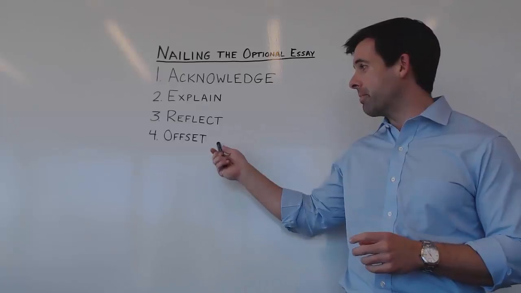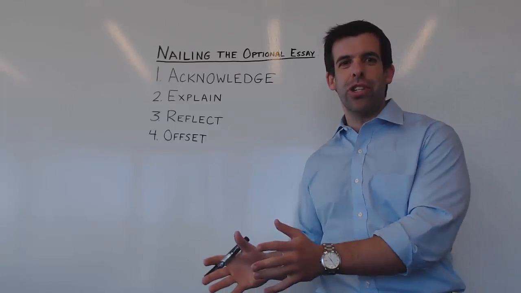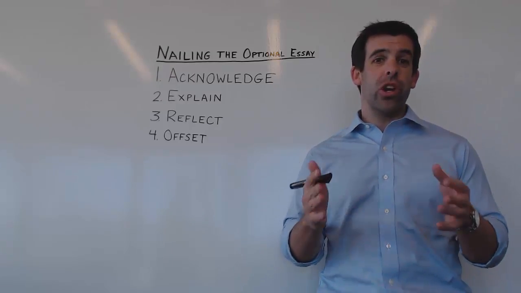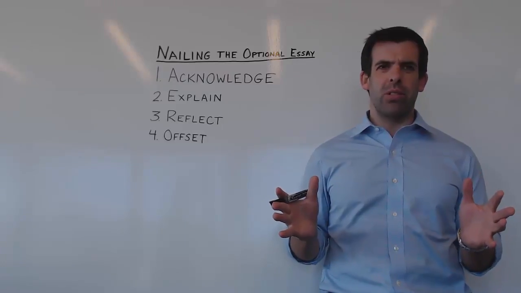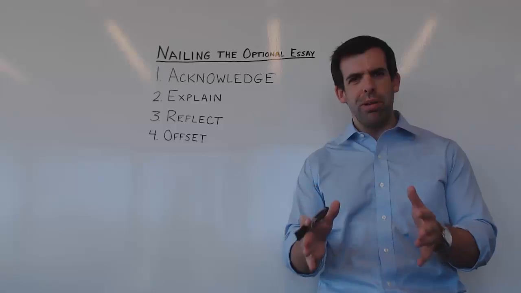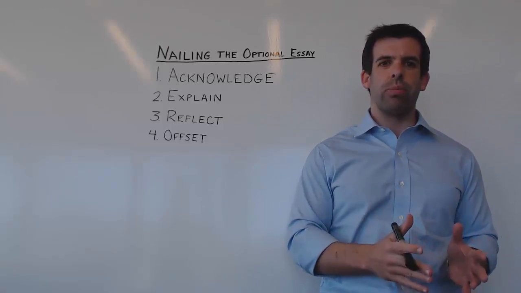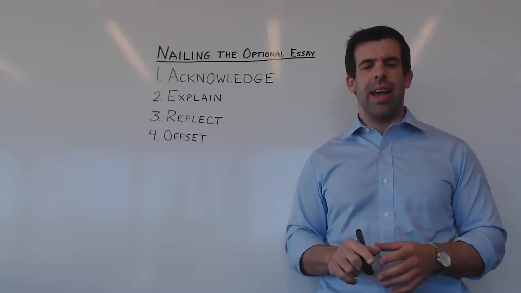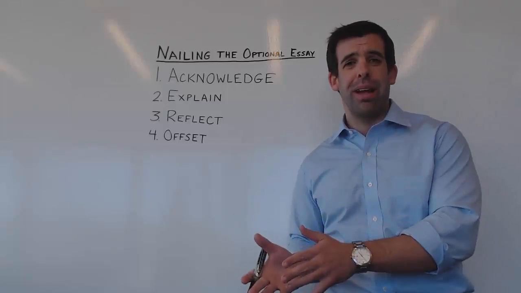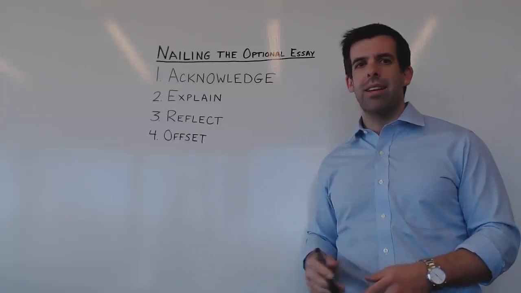And then, most importantly, offset the weakness, right? So despite the low GMAT, despite the low GPA, present data that show why your performance in business school is not a concern. Right? You basically want to say, you should have no doubts about my ability to succeed in a challenging MBA classroom. Here are the data points that I have to show that I can hack it despite my low GPA or despite my low GMAT. Here's the data that I bring to the table, which I'm hoping will offset concerns.